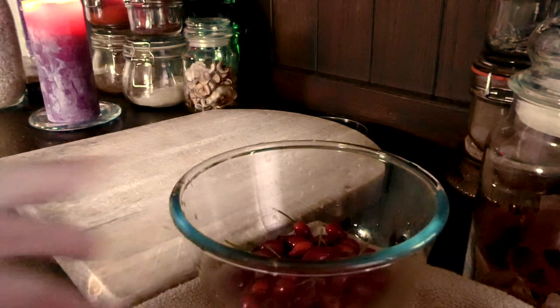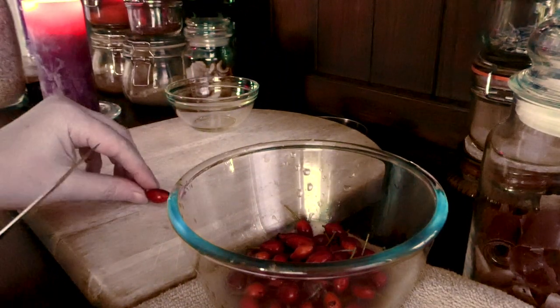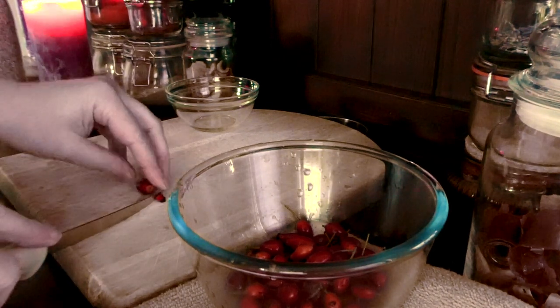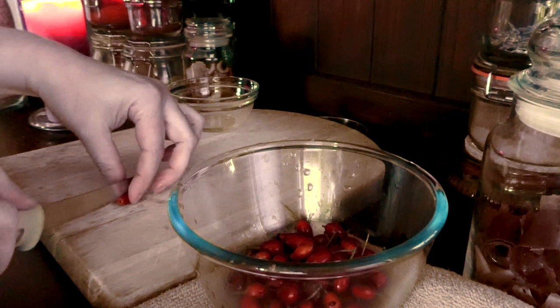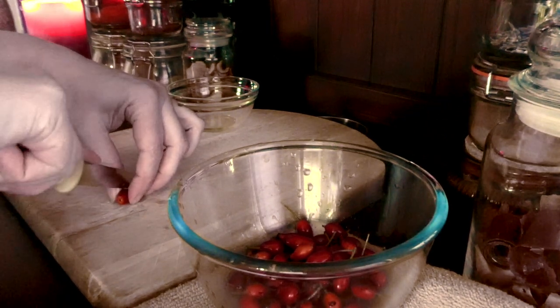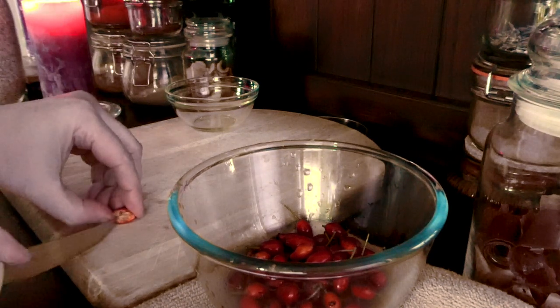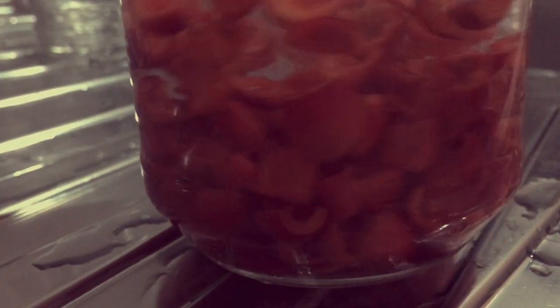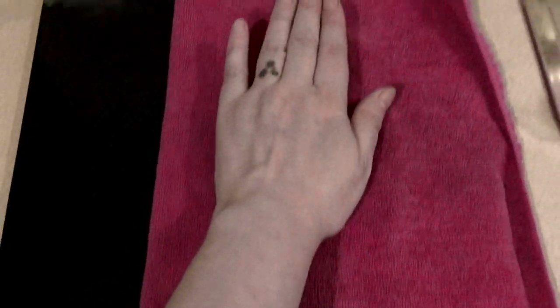I have a few rose hips left which I am going to dry. I will separate them as I go and only use the firm rose hips. I slice off the ends of the rose hips as we don't need those, and I chop them in half. I will then scrape out all those seeds and hairs thoroughly. I will add them to a jar full of water and shake them around to release even more of those hairs we don't want. I will put them through a sieve and pat them dry a little and leave them overnight.